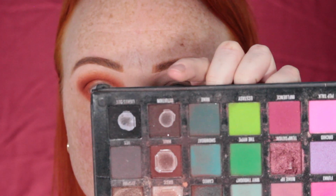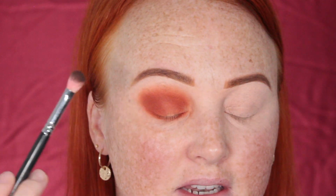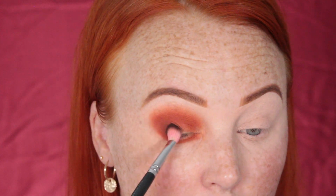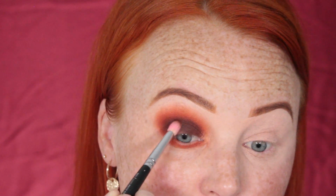So now we're going to pick up a dark brown, and I'm going to use Intuition out of the same Carnival palette. It's just a really deep brown. I'm just going to use the same 227 brush, and I'm just going to go slightly underneath where we placed that shade before. I don't want to bring this too high up because I want it to kind of blend in to the black. So I'm just starting on that outer corner again and working my way into the center of the eye, and then finally we will make our way to the inner corner of the eye. So I've just placed that on nice and roughly.